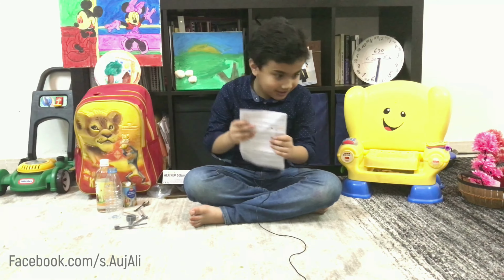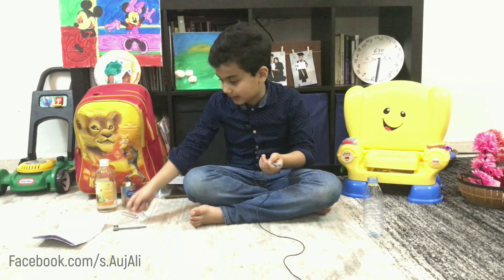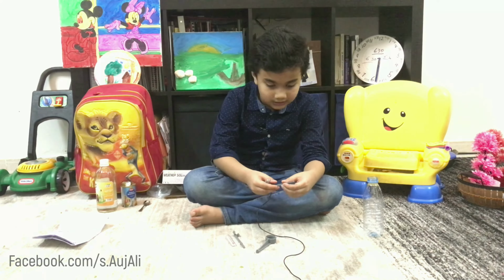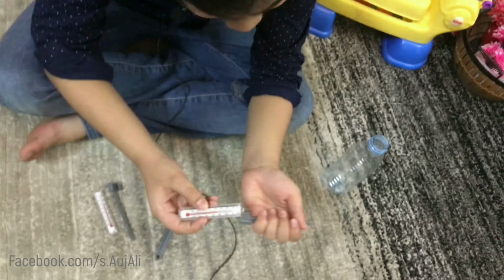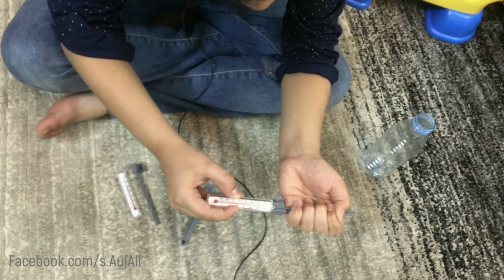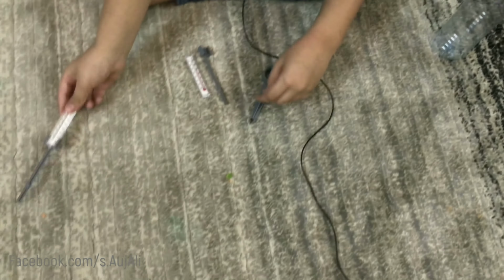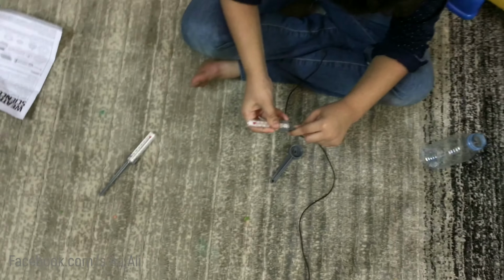From weather science environment experiment. Okay, so first you get your bottle and get your thermometer arm and the thermometer holders and the thermometers. Now pick one of the thermometer holders, and take the thermometer and see this pointy thing, I think it's for the vinegar. Slide it in through the bottom and it'll fit like this. And do the same with the next thermometer and its holder.